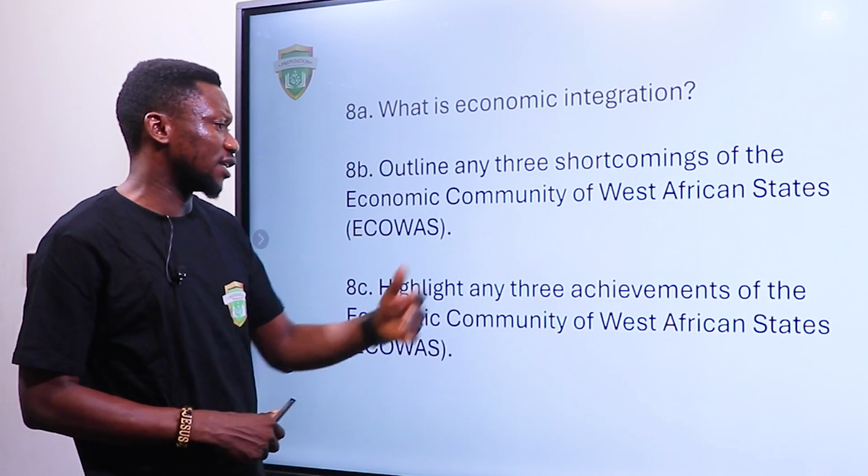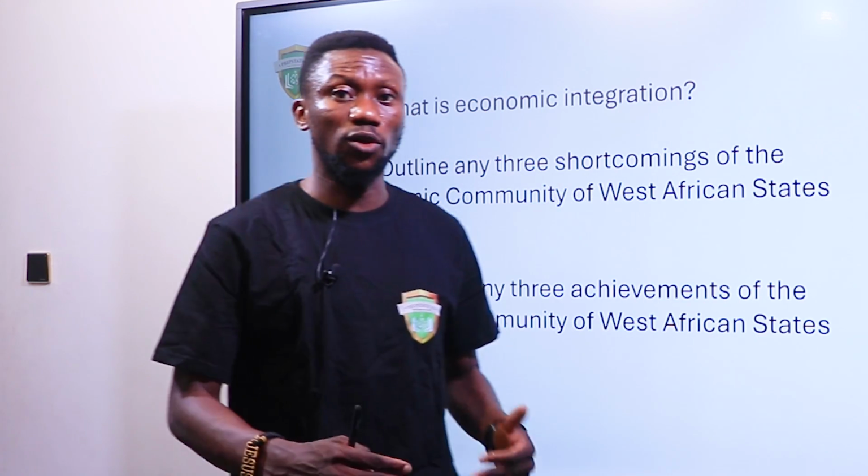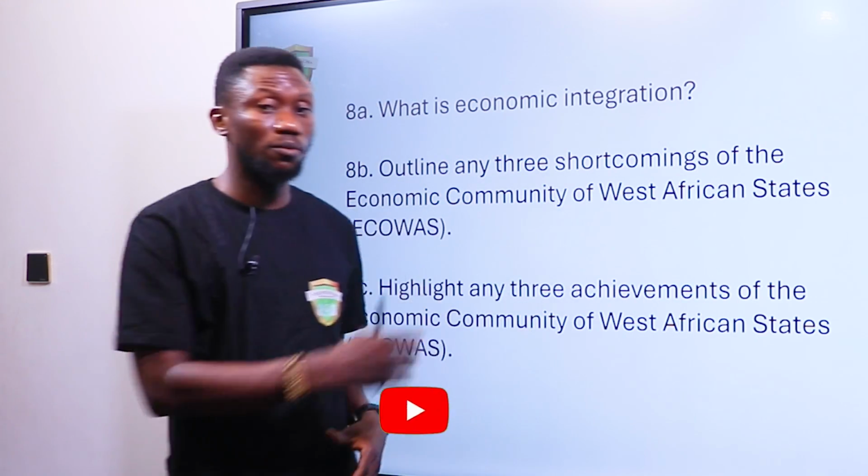And okay, what are 3 achievements of ECOWAS? ECOWAS has been able to bring countries together to collaborate, to sell goods and services at cheaper amounts, even eliminating tariffs, eliminating taxes, allowing free trade, and that has helped economies to grow in terms of increasing exports between these member states.